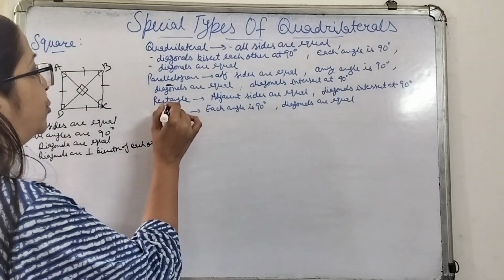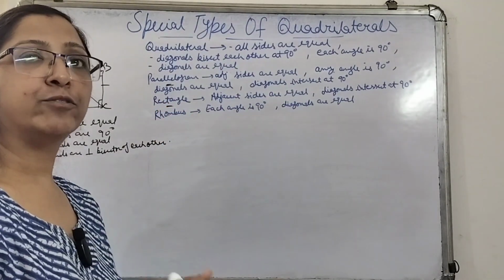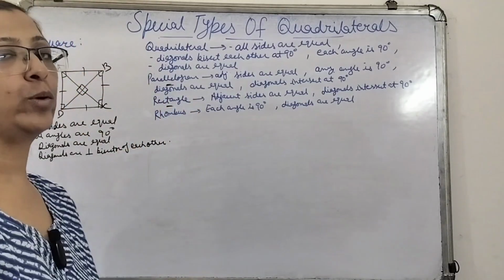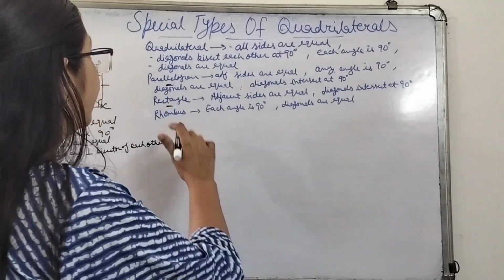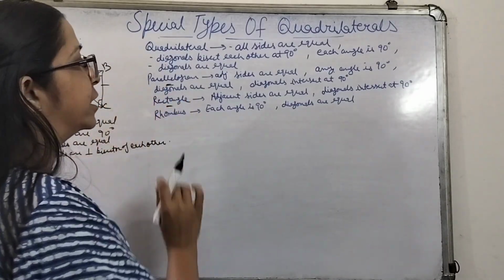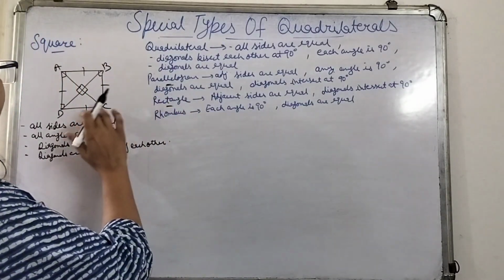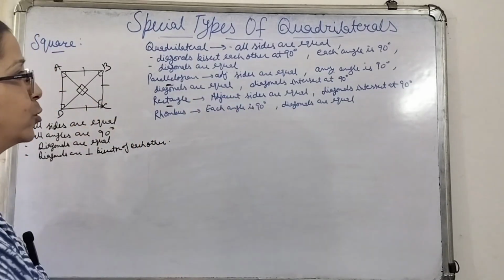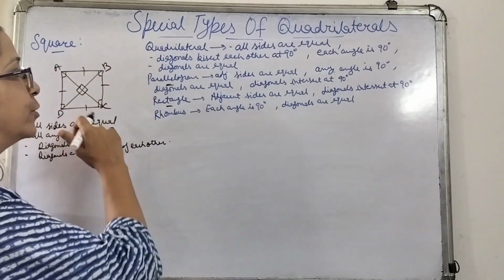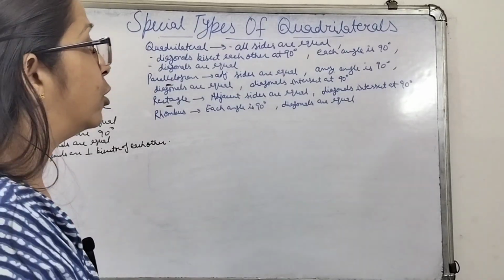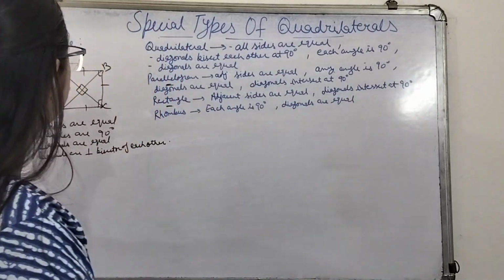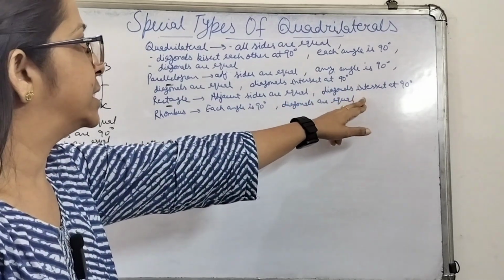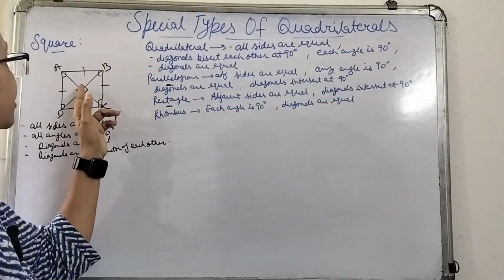Now, if a rectangle is given to us and we need to prove that the given rectangle is a square, then what we need to prove is that the adjacent sides are equal. Because again, in a rectangle opposite sides are equal. So if we prove that the adjacent sides are equal, then all four sides will be equal. Along with that, if the diagonals intersect at 90 degrees, then we can say that the given rectangle is a square.